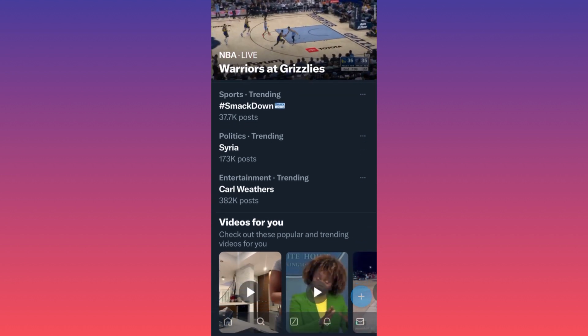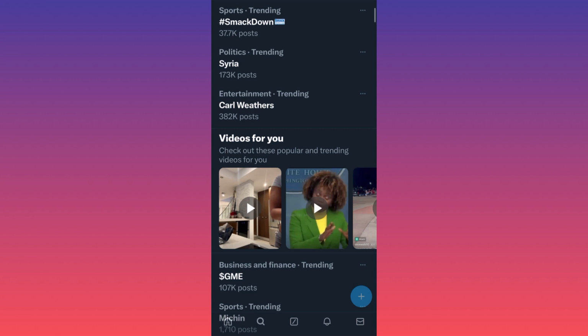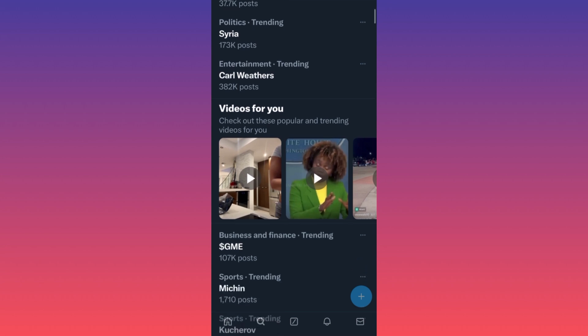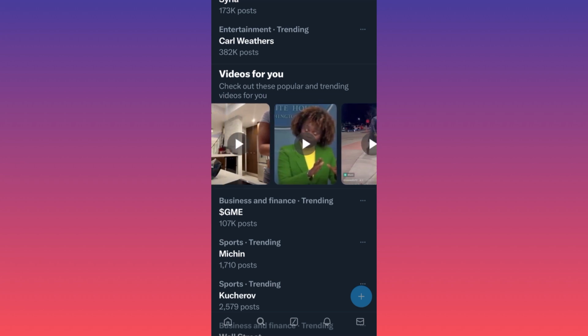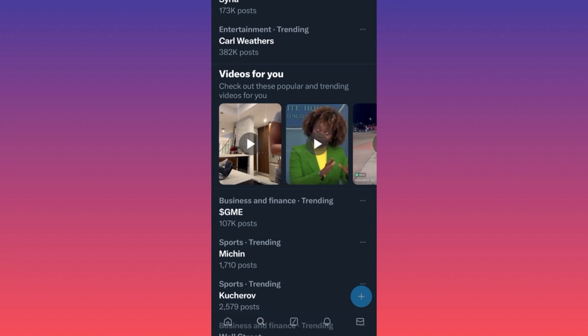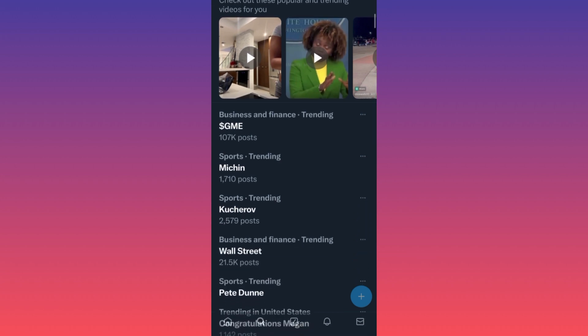Underneath you will see a mix of trending topics, trending words in different sectors. So for example, we have sports, politics, entertainment. This is simply text-based trending content. Underneath you will find all the videos that are currently trending, and they are sometimes related to the hashtags.